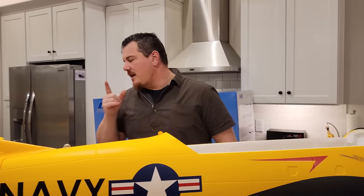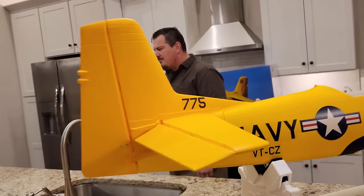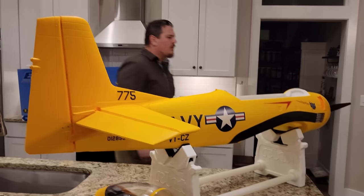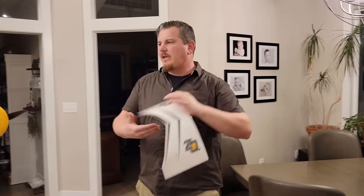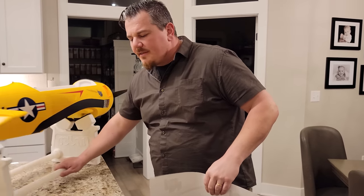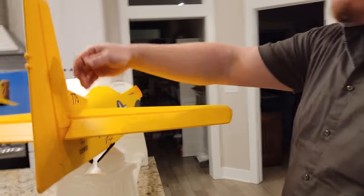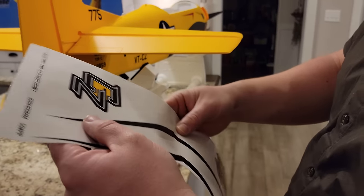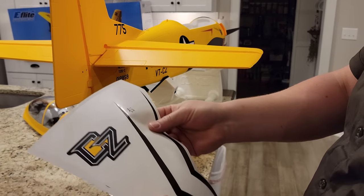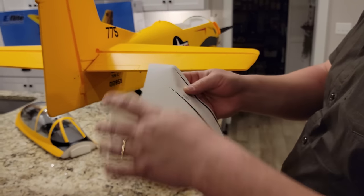Okay, so we have the decals except for the, where are those? The tail? Yeah. I swear they were here. They're on the table. You moved them. I was gonna say, what the heck is going on here? Okay, so we have these things. The tail makes me a little bit nervous because it's huge. And it looks like theirs goes past the rudder movement. So normally when it goes past the rudder movement, they actually tell us how to handle that, but they didn't on these. Ugh, that's kind of scary.